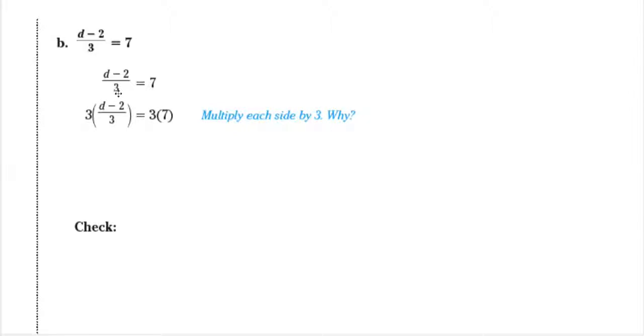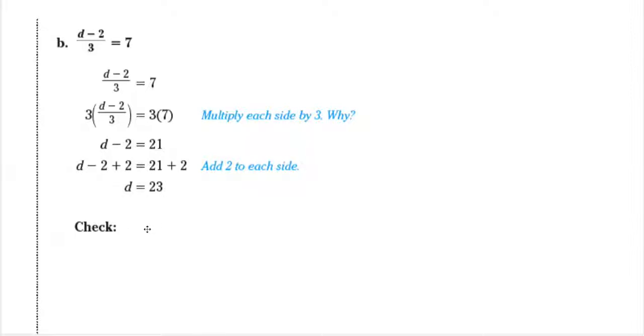And undoing division, first copy the problem down, okay, and then in order to undo that division, we multiply both sides by 3. And if we multiply both sides by 3, okay, if you notice that 3 goes away or is equal to 1, so you now have d minus 2 equals 21. And then it's easy enough, that's a one-step equation now. So we add 2 to both sides, okay, and you end up with d equals 23.